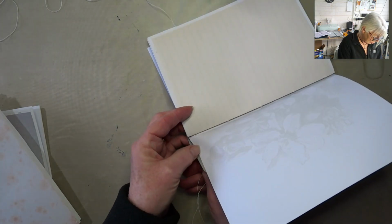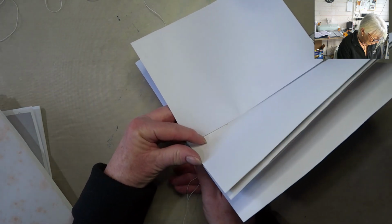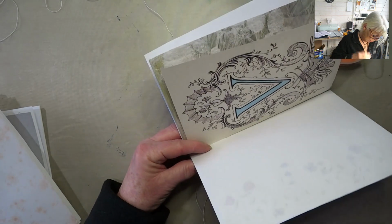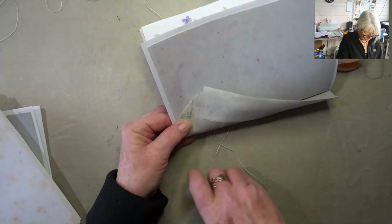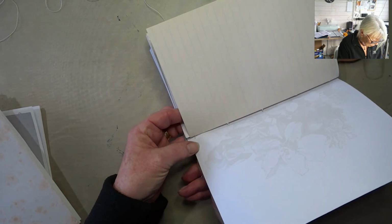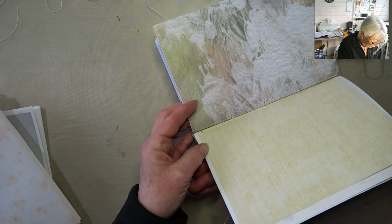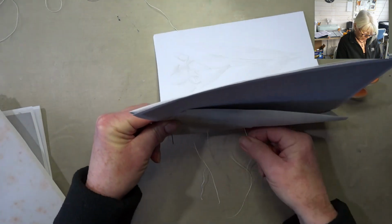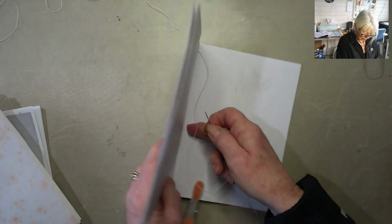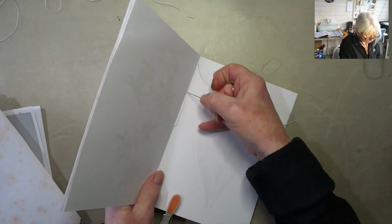Okay, and there's one of these pages I'm thinking. Sometimes they just don't go through, and you just have to flip the pages a few at a time. Okay, I have lost the needle. So, back in. There's that one. Patience, my dear. I have to admit, patience isn't something I am blessed with a lot of, but you make the most of what you got. And then back through.